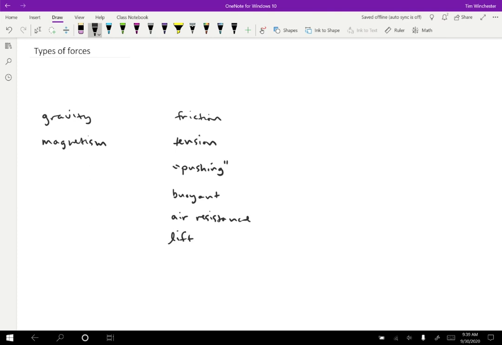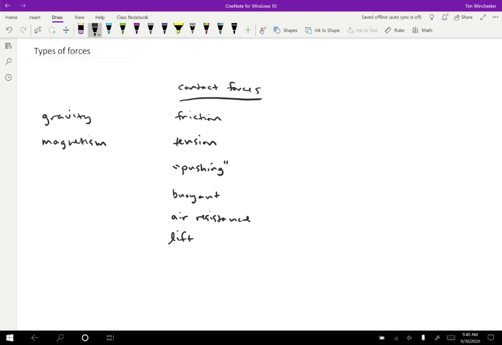So what is the difference between gravity and magnetism versus the forces that are in the right-hand column? Well, the forces that are in the right-hand column all have to have the two objects be in contact with each other. So we call these contact forces. You can't have friction between an object and something it's not touching. In order to pull on a chain, you have to actually touch the chain. In order to push on a wall, for instance, you need to actually be touching the wall, and so on. So all of those forces require contact.